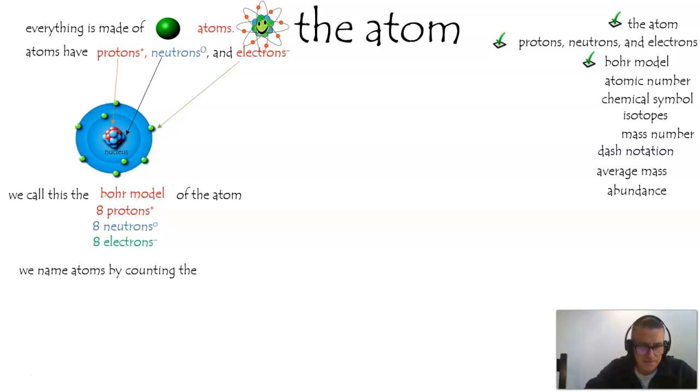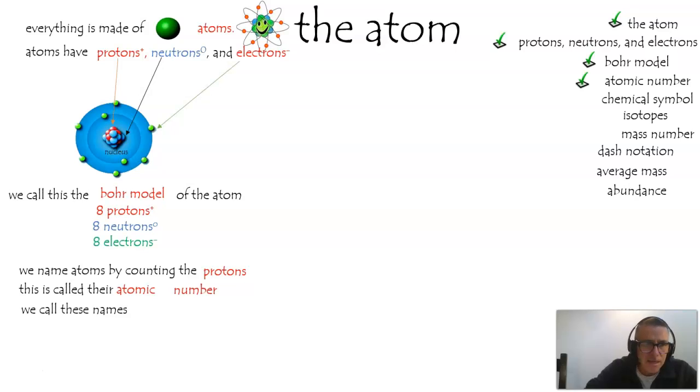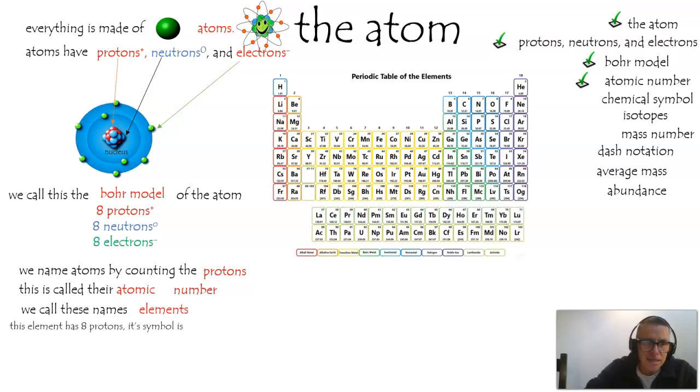Let's name it. We can name the identity of the atom by just counting the number of protons. This is known as the atomic number, and that number is absolutely specific for an element name. In this case, we have 8 of them, so that element name must be oxygen and its symbol must be O. Quick pet peeve, it's always capital letter, then small letter if it's a 2-letter system, and most of them are. It's not capital C, capital L for chlorine, for example.